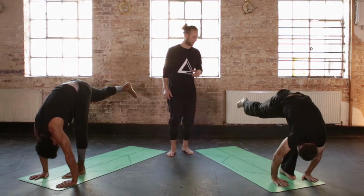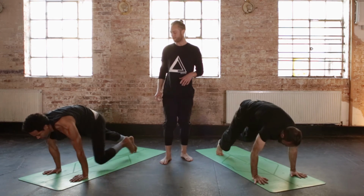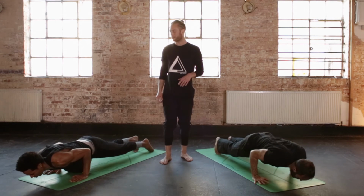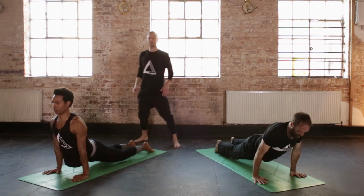Step the right foot back into a plank. Step the left foot back into a plank. Hover down. Take a deep breath in and lift your chest for your up dog. And then lift your bottom up for your down facing dog.